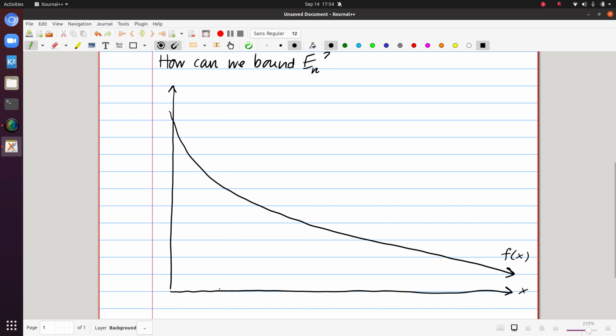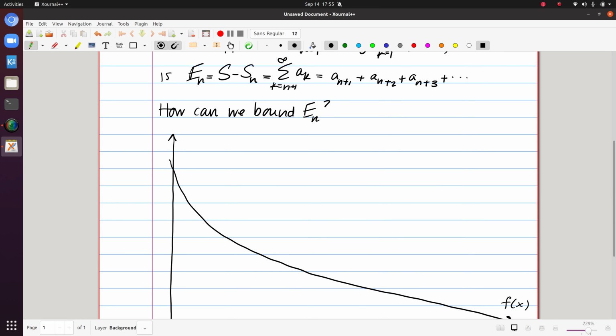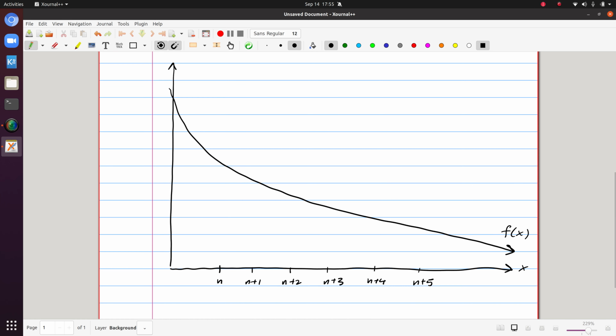And I want to find on my x-axis, we would be able to zoom in to n plus 1, n plus 2, n plus 3, and so on. And if I'm looking for the first rectangle to have area a sub n plus 1, following what we did with our integral test before, I note that a sub n plus 1 is the y value associated to x equals n plus 1 for this function. So I want to choose a rectangle with that height and width 1.